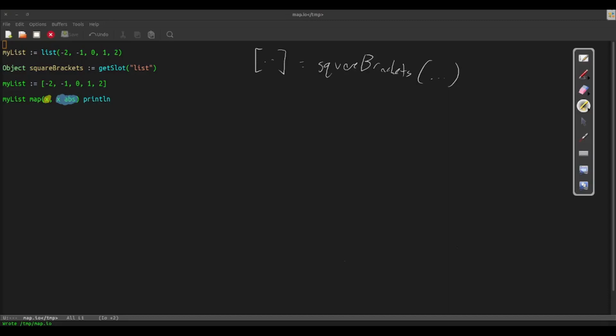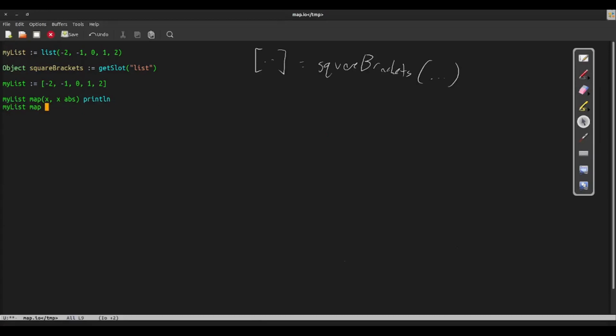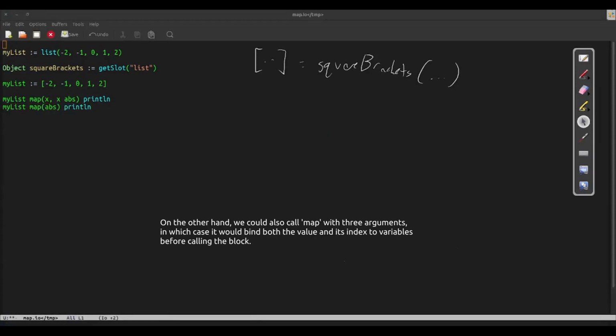This call, despite its unique evaluation semantics, behaves like we would expect. For each element of the list, we assign a local variable x to that element, and then we call x_abs, returning a list of the results. Similar to Ruby, we can actually shorten this one more. If map is given just one argument, it assumes the argument is the name of a method to call on each object, similar to passing a symbol as a block argument in Ruby.